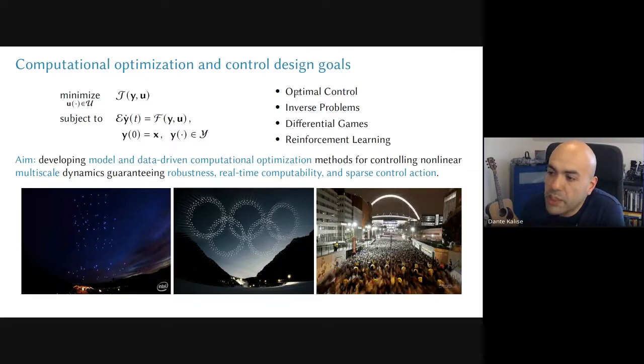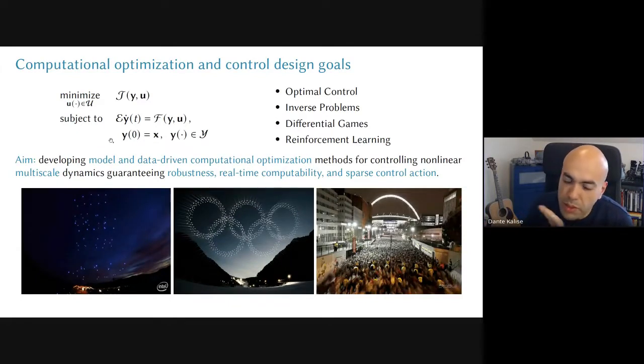This is known as optimal control or dynamic optimization, but the techniques, if you have read a little bit, are similar to inverse problems, and also to differential games, when you have more than one control variable trying to reach different objectives, not just a minimization but, for instance, a minimization and a maximization at the same time. When you incorporate uncertainty in the dynamics, so it's no longer a nonlinear ODE but could be, for instance, a Markov decision process, or you also have uncertainty in the cost, people nowadays refer to a reinforcement learning framework.